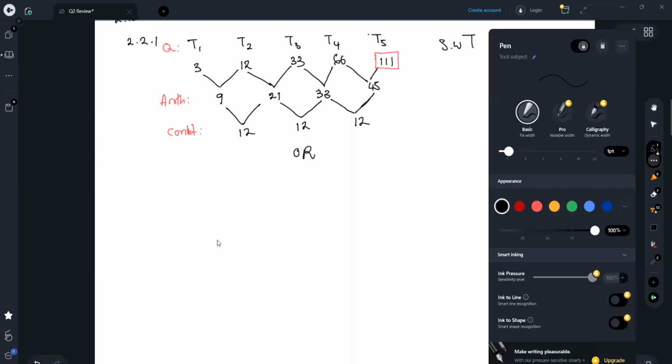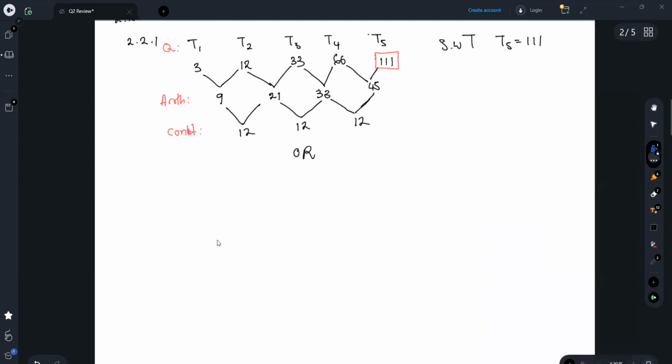Okay, so let me write this in a different color. Maybe let's just say blue like that, okay? Hopefully this blue will be visible enough, okay? So remember that for your quadratic, T1 is equals to 3, like that, right? And we can develop an arithmetic quickly. We don't need to develop too much. We know that A for the arithmetic is 9. We've been given that piece of information before, right?